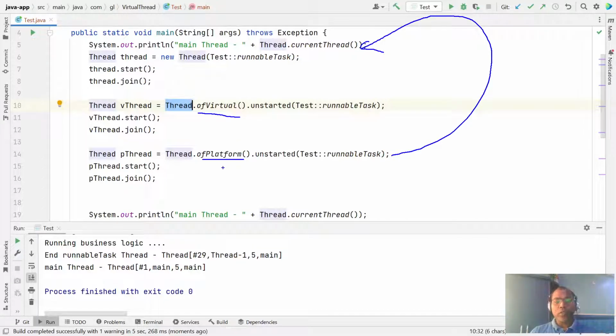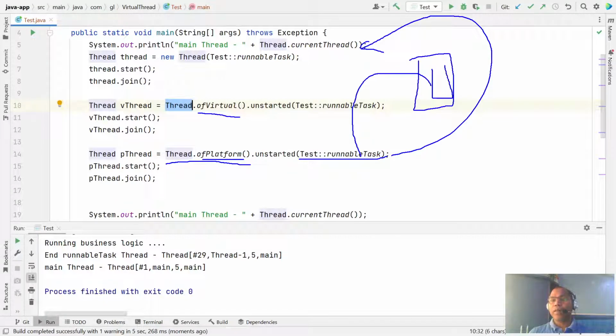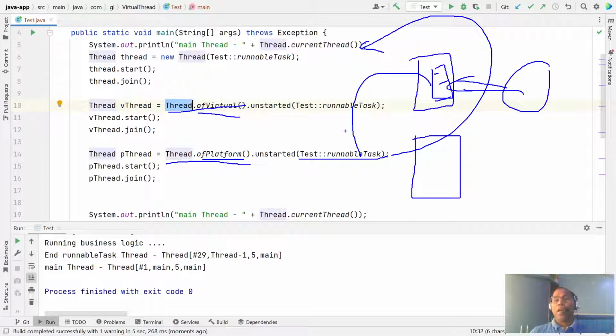Whenever you say platform thread, that means JDK is requesting the operating system to create one thread for me and associate this task with it, so that our task is run by the operating system. Notice that here you have created one platform thread and assigned this is my task, and the operating system thread is going to execute it. Similarly, this is also a virtual thread. So now this is the JDK thread, not the OS thread, and whatever runnable task you pass, it has one runnable task.